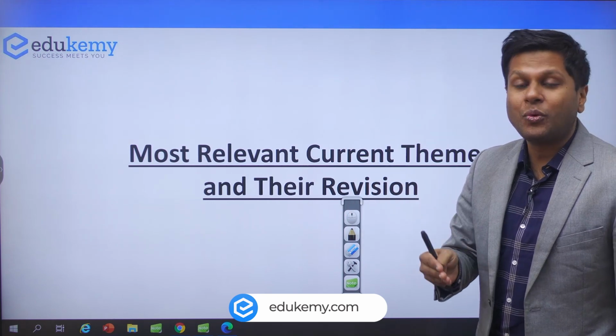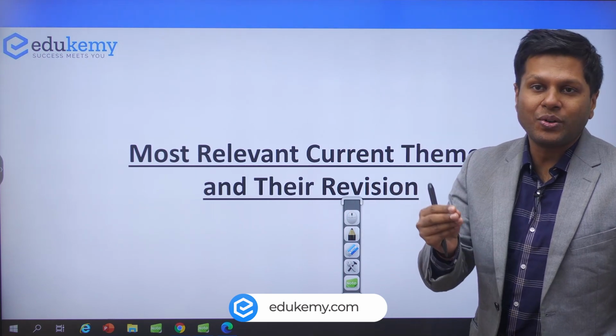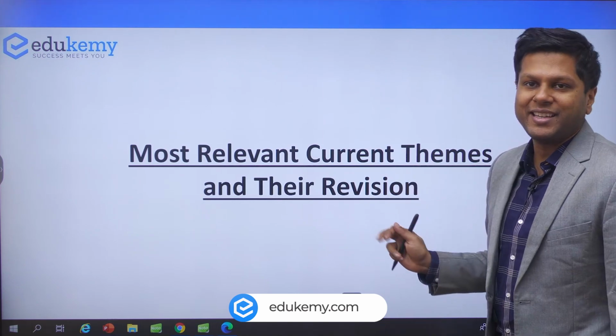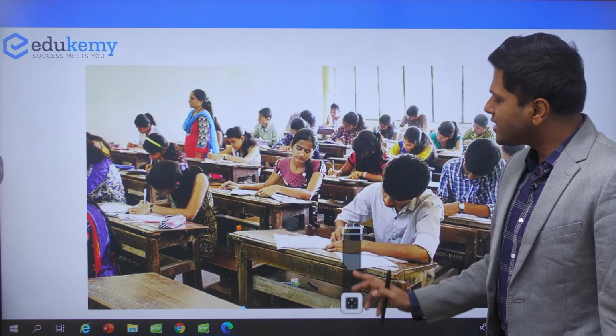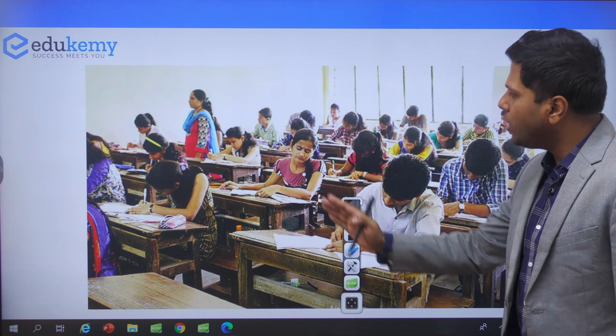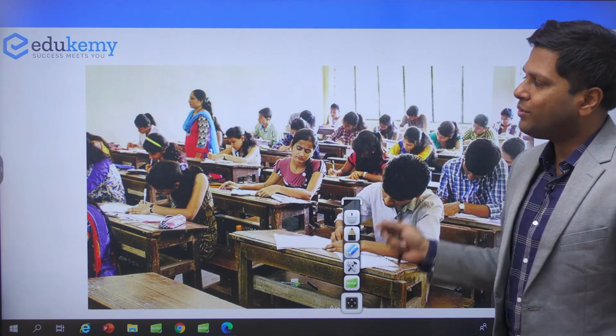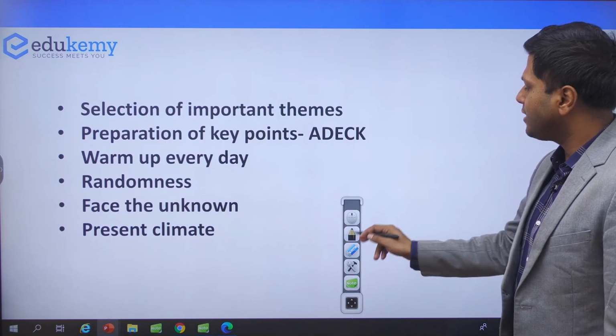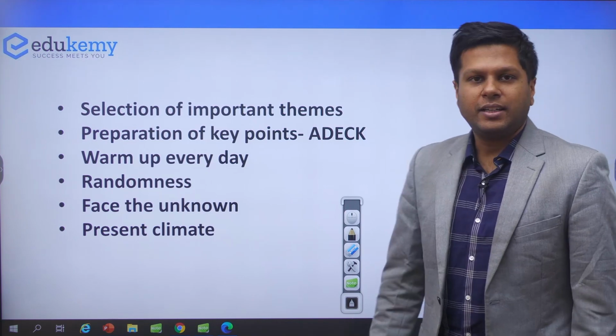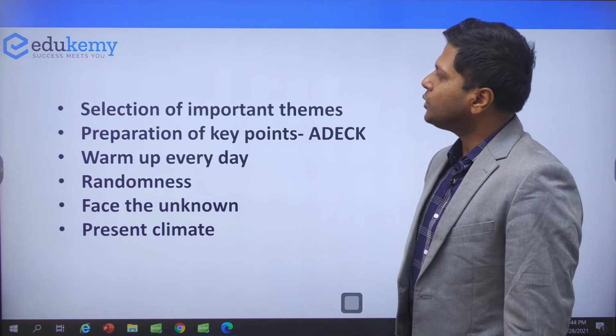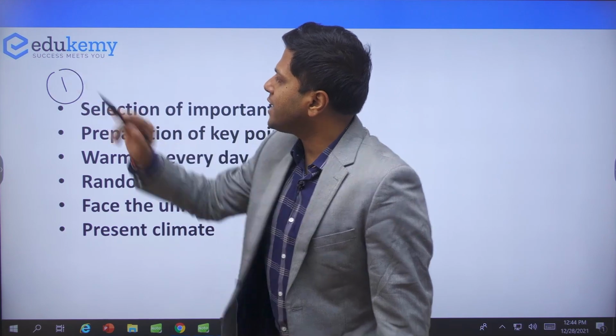If we reverse engineer, what is to be done in the last 1 or 2 months just before the main examination? Complete simulation of the whole pattern and setup for the examination process. A very, very critical stage for people who are going to appear for the exam. So there are 4 or 5 important things that should be done.